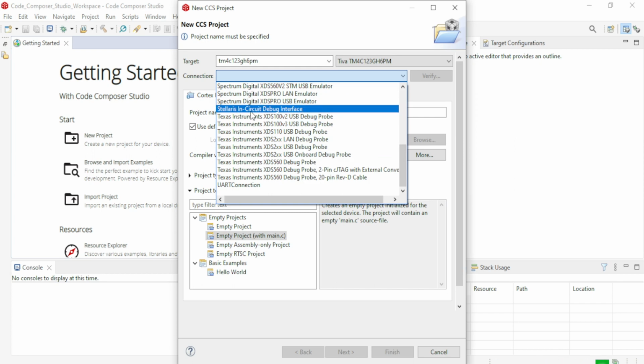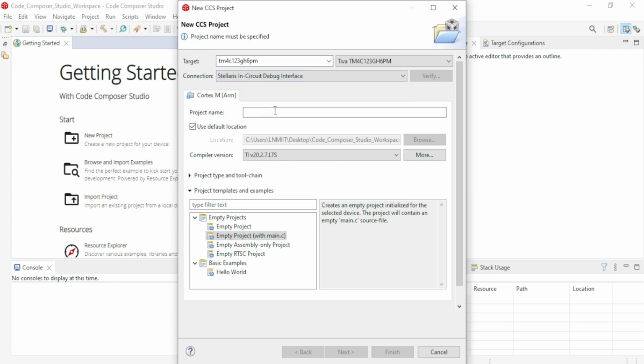For that, we can use Stellaris in-circuit debug interface, or also known as Stellaris ICDI. Select that. Give a name to the project. So let me give the name UART Communication TIVA C. And then select empty project with main and click finish.